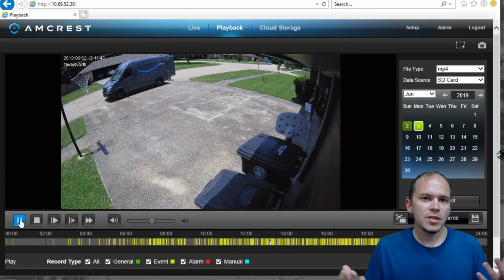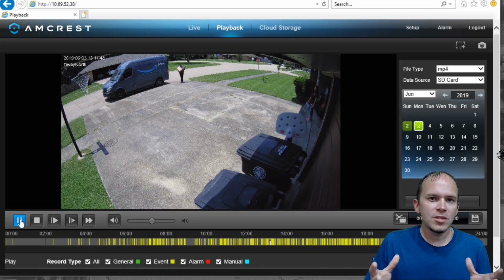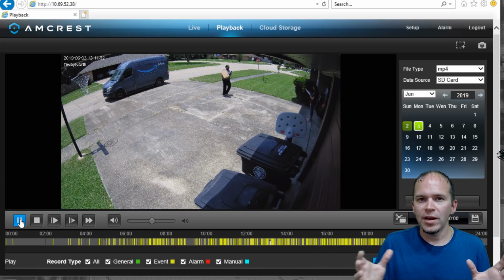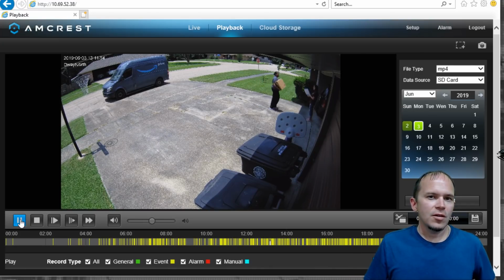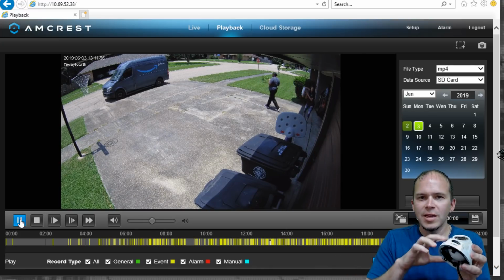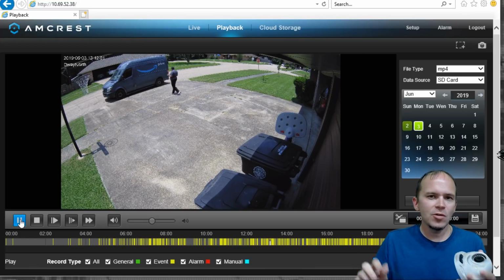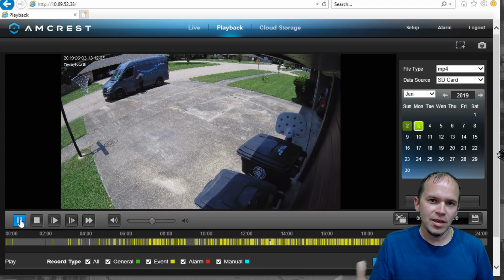All in all, it is a pretty cool camera. It's probably one of the cheapest options I could find that fit me for doing a 4K wide angle camera. Of course, I still like the Reolink 5 megapixels. You still can't beat those for the cost, but they do have a smaller viewing angle, and they're only 5 megapixel, not the 8 megapixel.